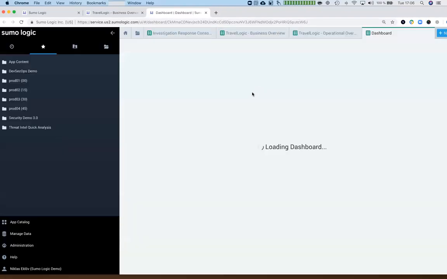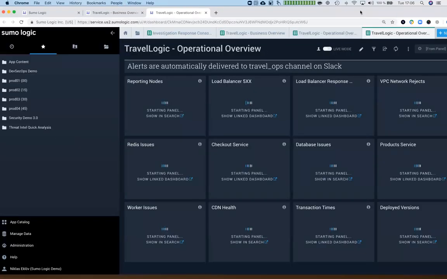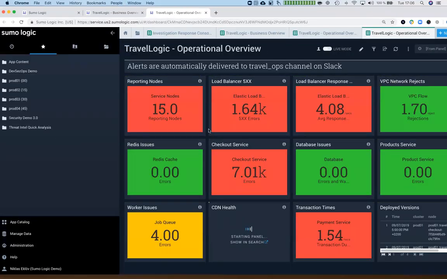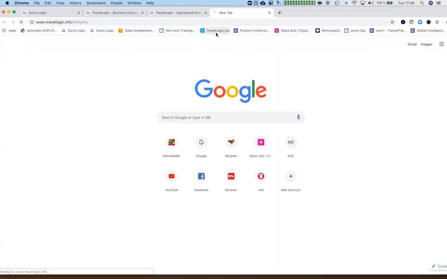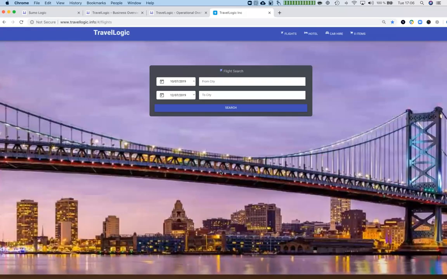And one important thing here is regarding the data that we are running. We are hosting a site that we call travellogic.info. And this site is really built on Kubernetes, Docker, web servers.